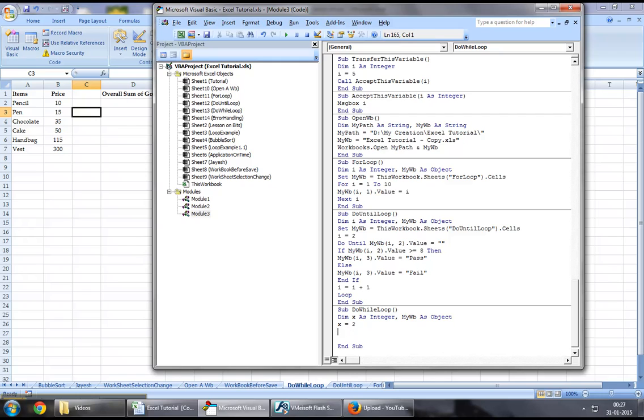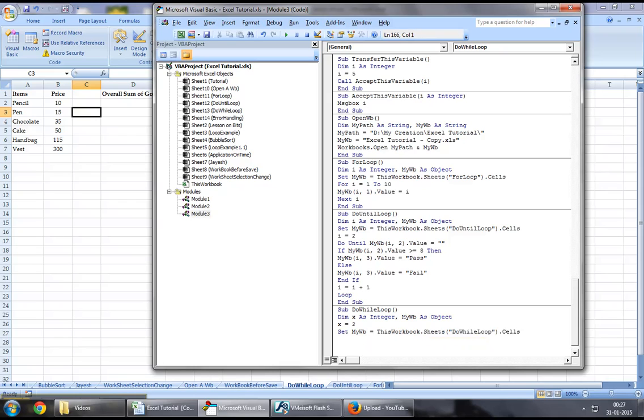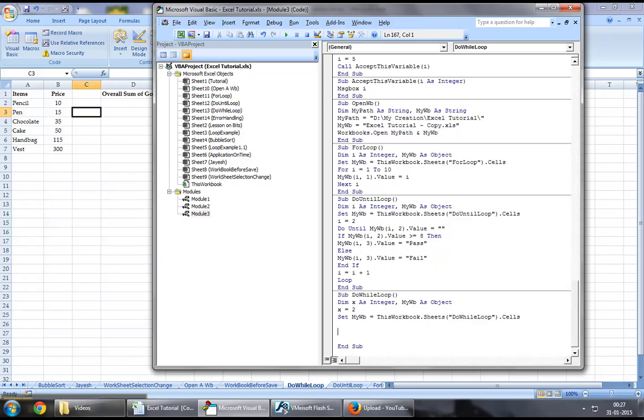Let's set my workbook equal to this workbook dot sheets do while loop dot cells. Do not get confused, do while loop is nothing but my sheet name, so it could be anything. Now this is how you start a do while loop.